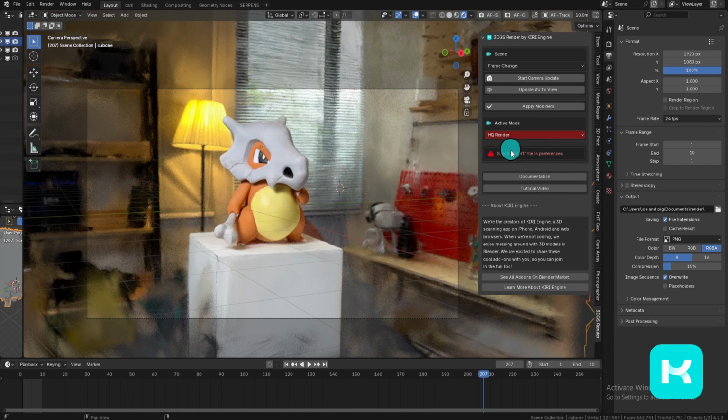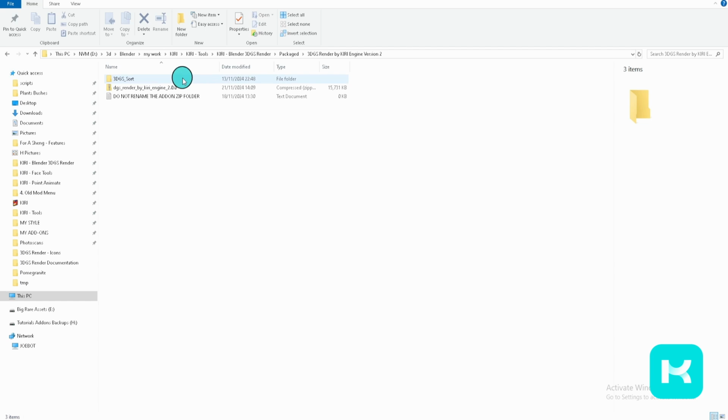By default, the HQ render menu will show a warning, specify sort file in preferences. For HQ rendering to be performed, the add-on needs to use some custom external sort files shipped with the add-on. Packaged with your add-on zip file, you should have a folder named 3dgs sort.